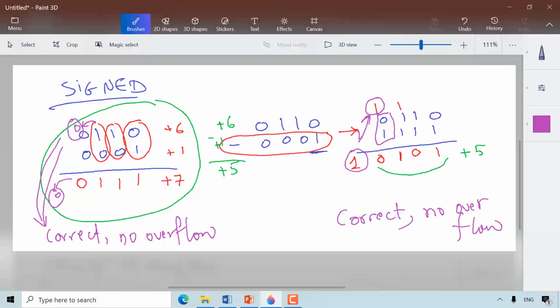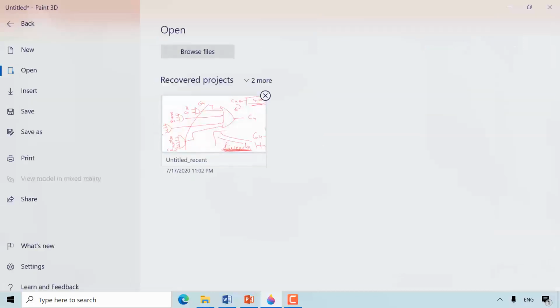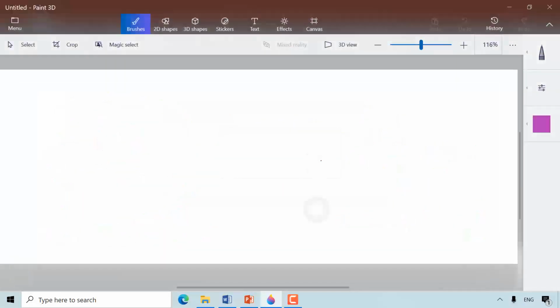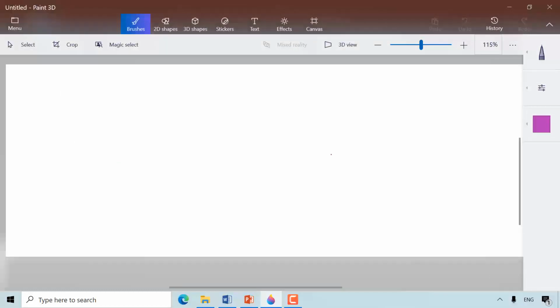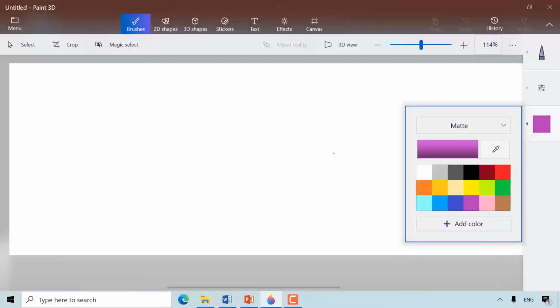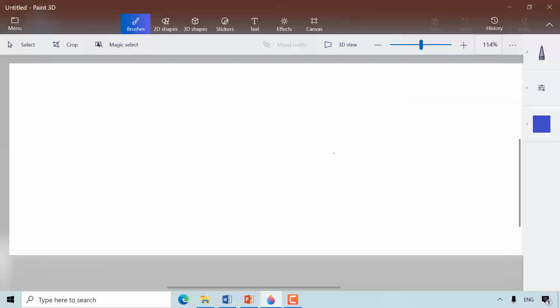All right. Good. So what happens when I have an overflow? Let's take a look. Here's an example of an overflow where I have, for example, 0110 plus 0100. Let's add these two. 0 plus 0 is 0. 1 plus 0 is a 1. And 1 plus 1 is a 0 with a carry in to the last bit of 1. 1 plus 0 plus 0 is a 1 and a carry out of a 0. Now let's check here.